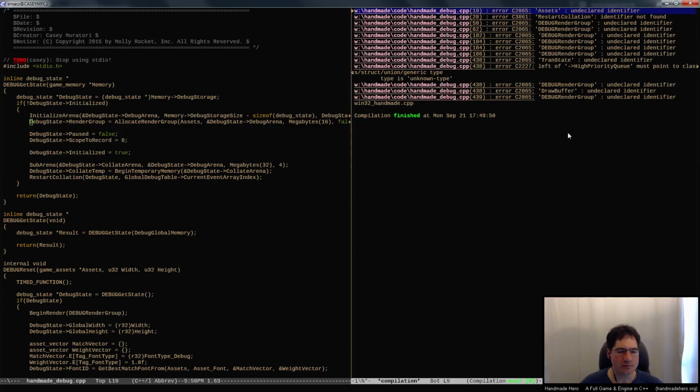And to be fair, one of the things about the debug assets that's kind of annoying is we don't necessarily want to have to use assets in the debug system, because if the asset system is broken, it means that we wouldn't see our fonts at all. You know what I mean? Which is kind of a bummer. So oftentimes the way that you actually do this is you wouldn't have the assets be used in the debug system at all. What you do is you make a little thing that packs up some font into the executable itself that you can just load out of a static array, right?